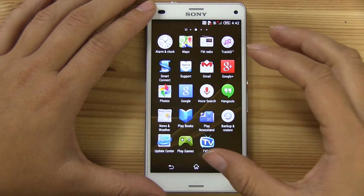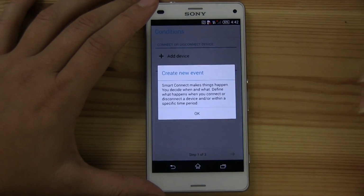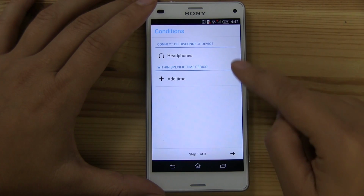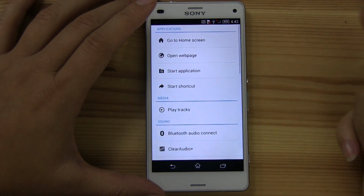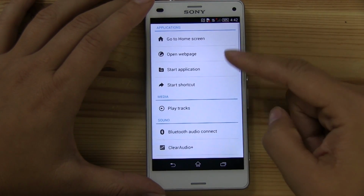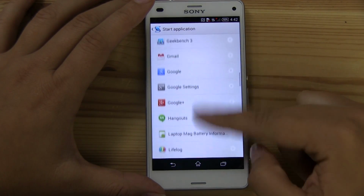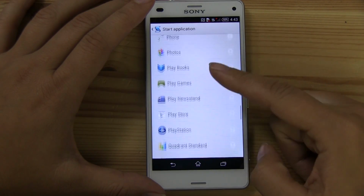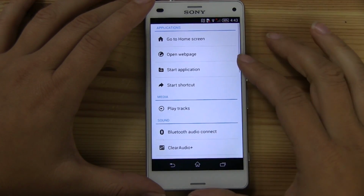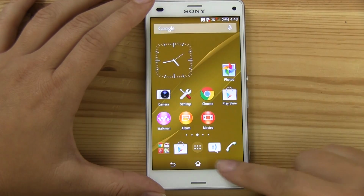There's some really nice intuitive software like Smart Connect that's included. Let's head back and create my own. A headset, right? I don't want to add a time, but I want to add an action. All right, so I can start an application. That's what I was looking for. But sadly, I have not included SoundCloud on here, but you could do your favorite music playing app on this instead of going to Walkman. So on my Z3, that's how I have this one set up. So I think that's a really nice, intuitive thing that they've added software-wise as well.